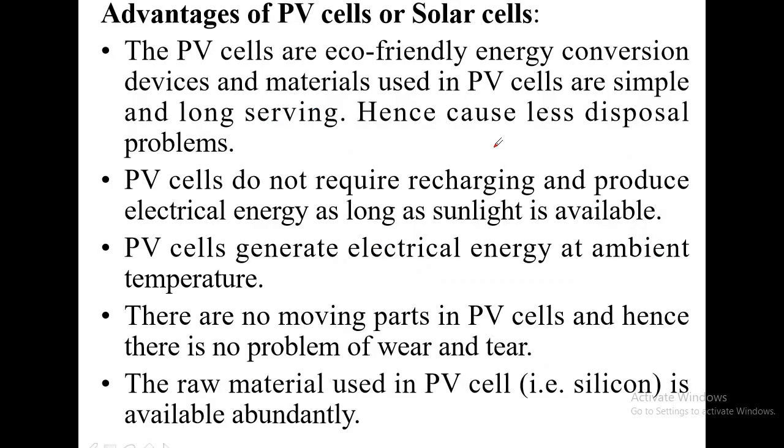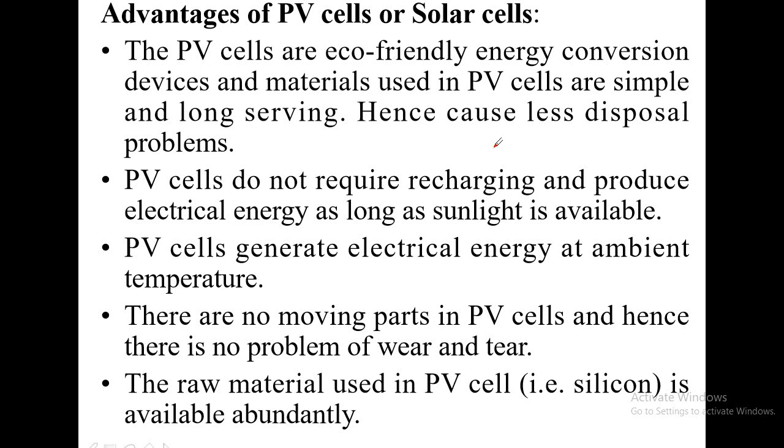Now moving on, advantages of PV cells or solar cells. As we have discussed PV cell working at length, it becomes easy for us to identify some of the advantages. First one, PV cells are eco-friendly energy conversion devices. So they are environmentally friendly energy conversion devices. They are not energy storage devices, they are energy conversion devices. They convert energy from the sun, that is light energy, into electrical energy.